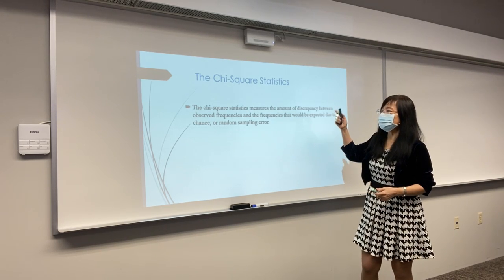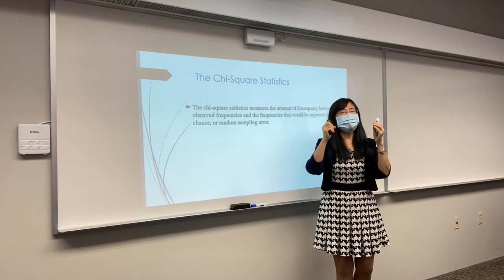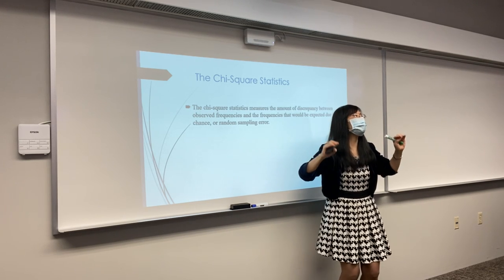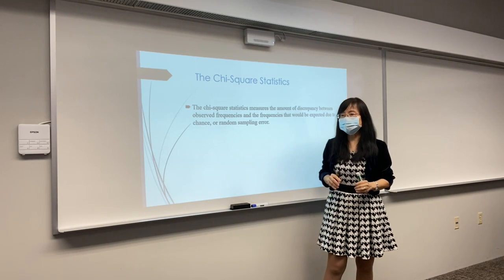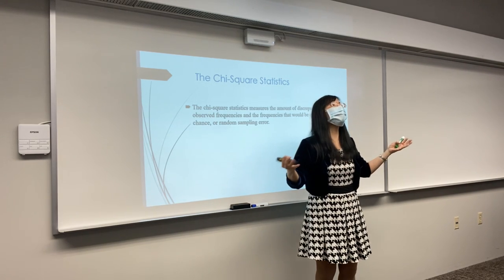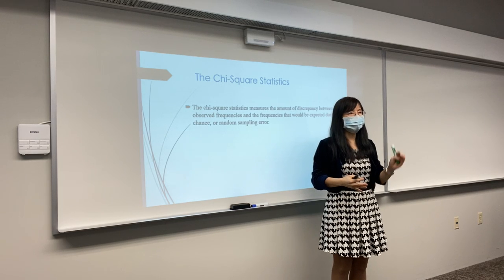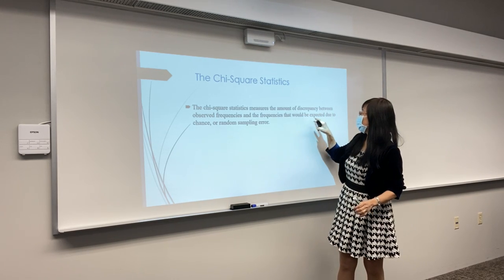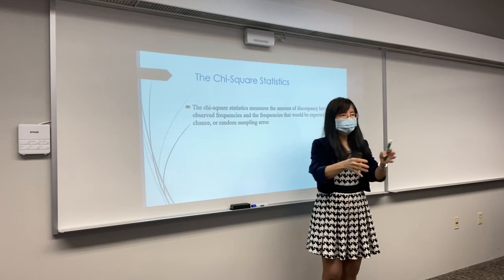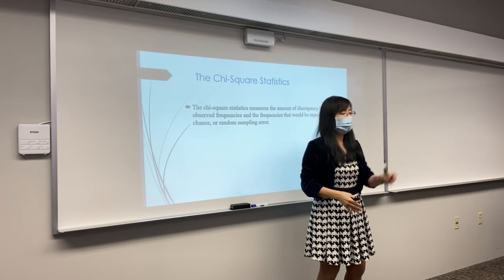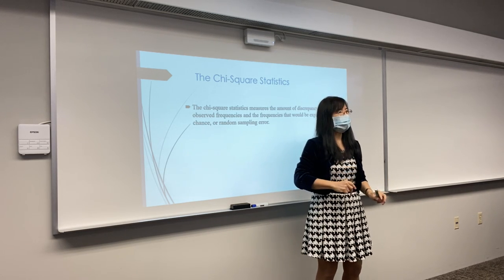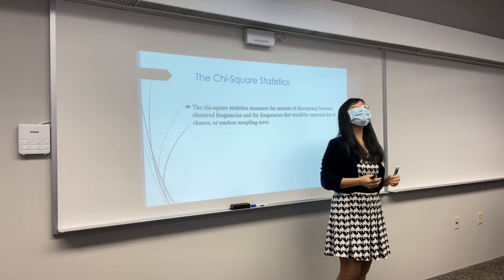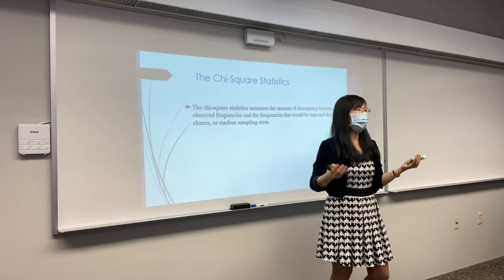Now, chi-square statistics. They are trying to see if something you observe and something you expect are different. For example, for donuts, we assume 50% of people like it and 50% don't like it. That's your expectation. But then you start to ask people, and you find actually 8 people say they like it and 2 people say they don't like it. But your expected number is 5 and 5, not 8 and 2. And you say, oh, it's different from our expectation.